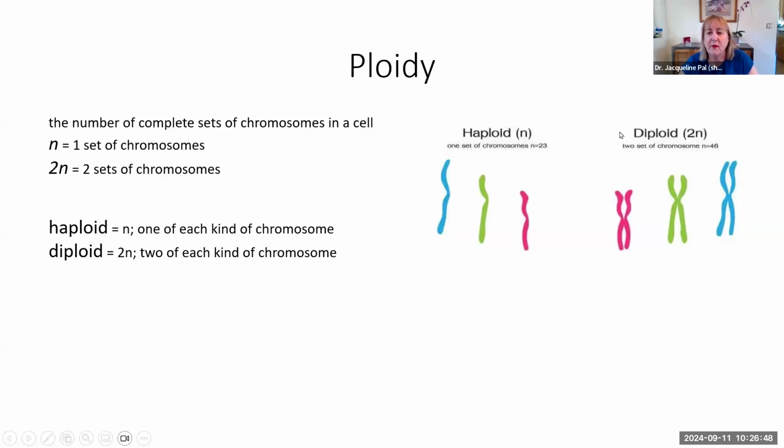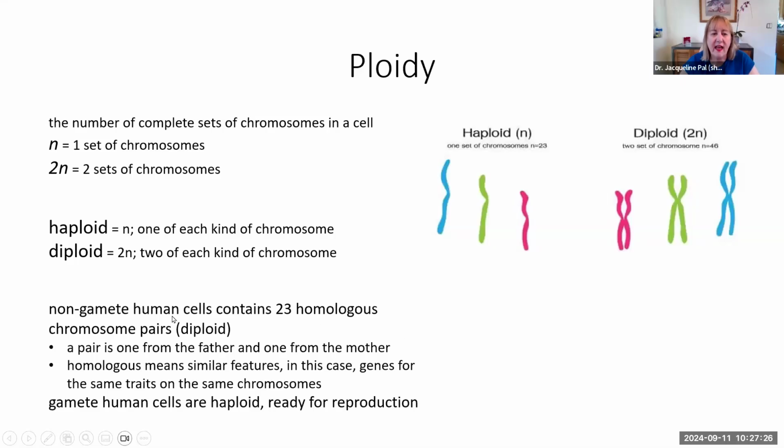Okay, so here's an example with an organism that wouldn't have 46 chromosomes, but would only have 3 chromosomes. So if it has 3 little single chromosomes, we would say it's haploid. But then if it has a maternal and a paternal one of each of them, we would say it is 2N or diploid. And so here it has 6 chromosomes, or 2 each of 3 different sets.